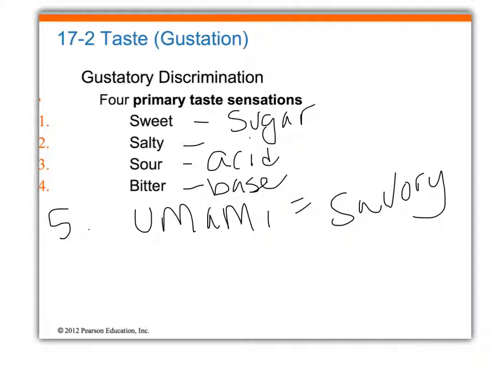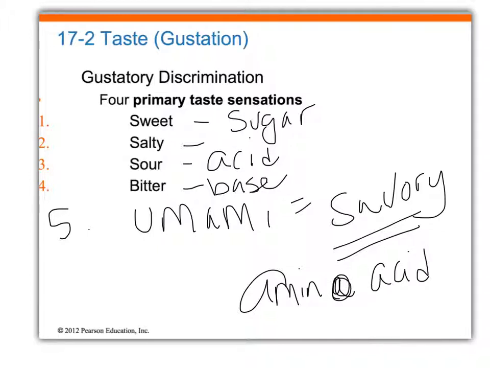And of course there's some bitter things that we choose to eat that we know are safe, but if you were stuck in the wilderness and looking for something to eat, then you definitely wouldn't want to eat something that was bitter. Okay, and then savory is the ability to sense some particular amino acids. So you have the ability with your sense of taste to tell the basic nutrient groups that you need. You've got your sugars, you've got your amino acids, you've got your salts, and then the ability to tell if something's acid or base.